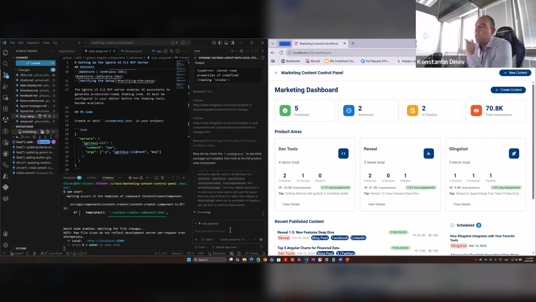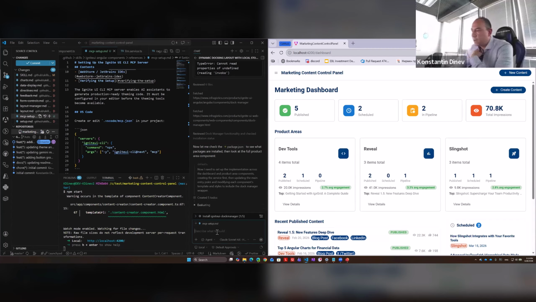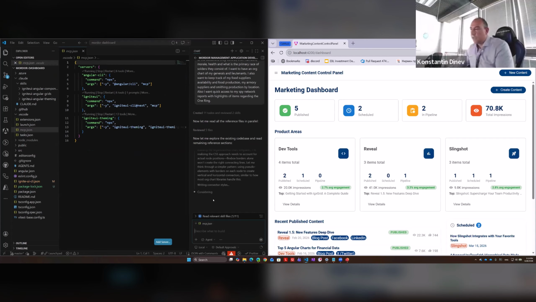I'm just letting agents work with all of the libraries, with all of the components, and figure those out for themselves. As a user, I may not even know there is a doc manager component in Ignite UI, but I want a docking layout, and the agent just figured it out on its own.